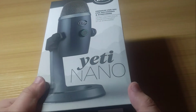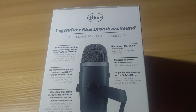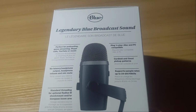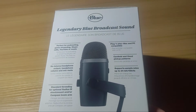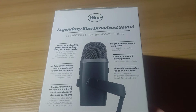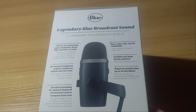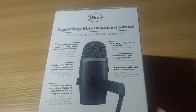So as you can see, it's a premium USB mic, and on this side of the box is legendary Blue broadcast sound, perfect for podcasting, game streaming, Skype calls, YouTube, or music. You get no latency headphone output monitoring with this mic. You can also mount this to a shock mount. Plug and play on PC and Mac, cardioid and omnidirectional pickup patterns, and supports sample rates up to 24-bit and 48 kilohertz. So it's a very, very high quality microphone.